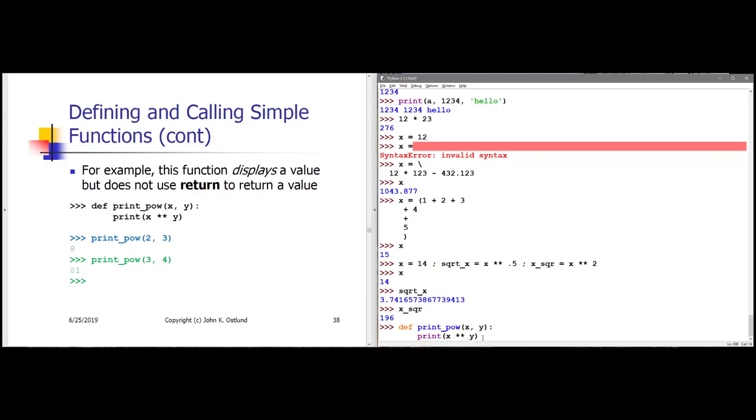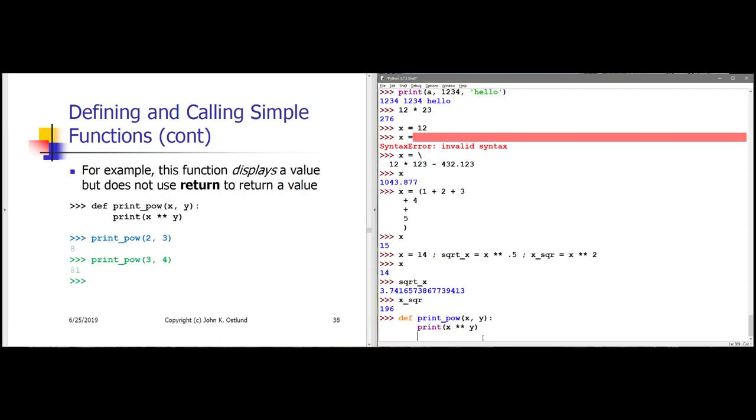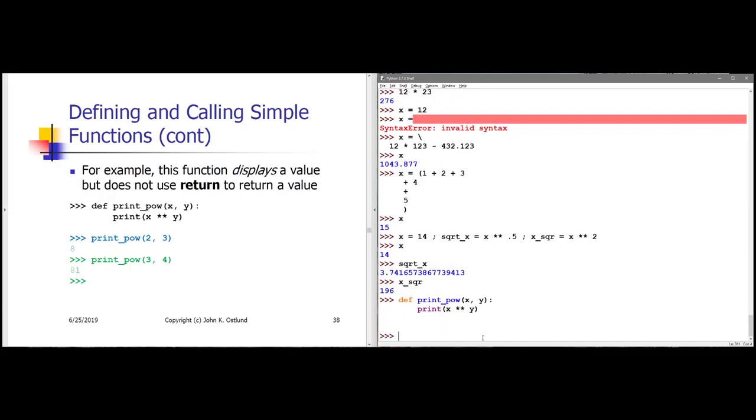This function, you will notice, okay, now to persuade the interactive shell that I'm done defining the function, rather than continuing typing more statements, I'm going to type a blank line, and now the shell understands, oh, okay, this function body only had one single statement in it. This function is now correctly defined. And to call this function, I give the name of the function and two arguments.